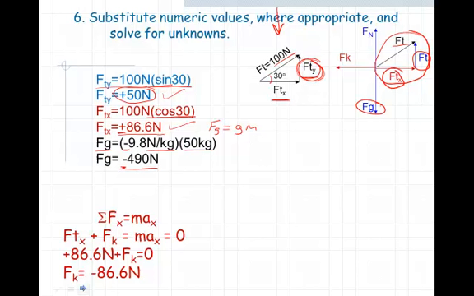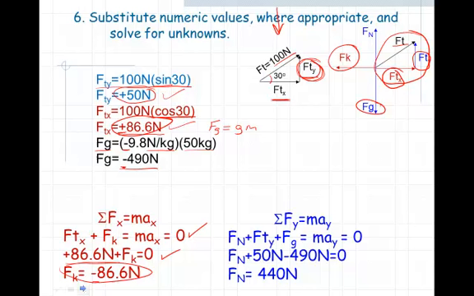So let's look at the horizontal. In the horizontal, we said that this is our Newton's second law equation in the horizontal. We solve for FTX as being a positive 86.6 newtons. So there's our substitution of positive 86.6 newtons plus the kinetic frictional force equaling 0. So solving this problem gives us a kinetic frictional force of negative 86.6 newtons. We know the negative sign has got to be correct because our kinetic frictional force is pointing to the left.